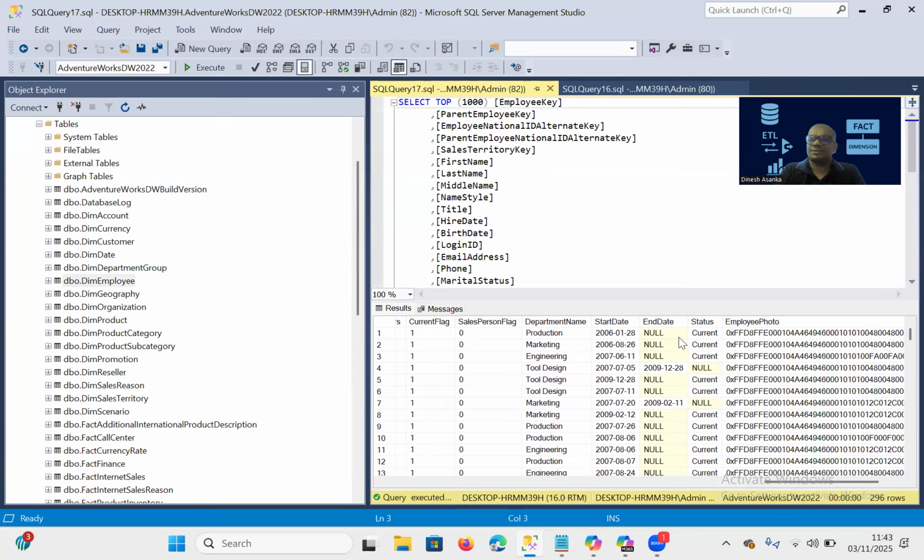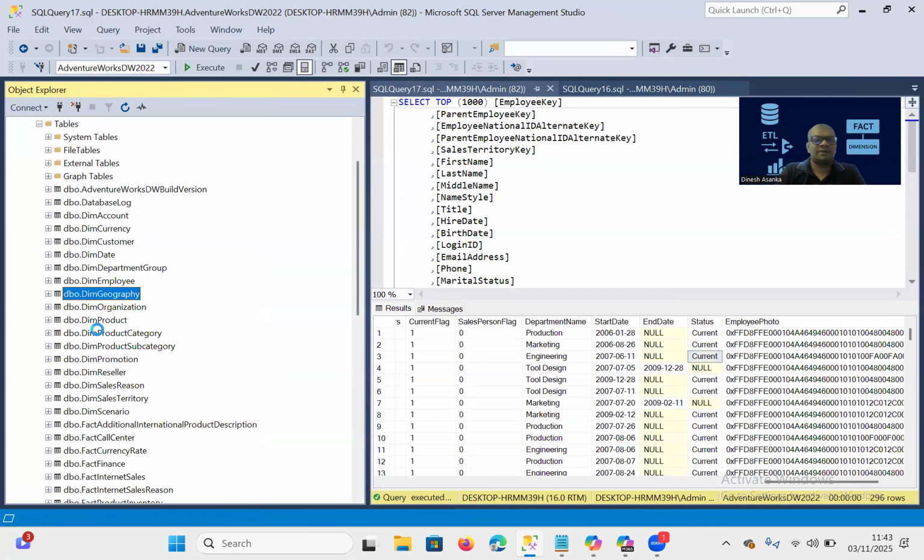So if you want the employee, you should take that from the current employee, because this is the current employee and he has a previous record for this. Since we are looking at the current, we want the current surrogate key, we always want to search for the status current. So that's about the employee.